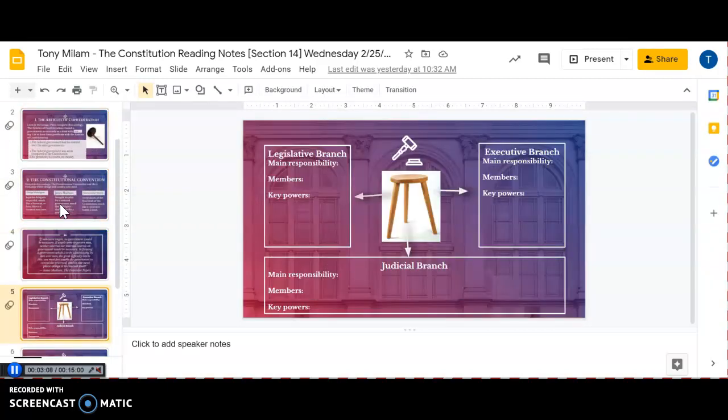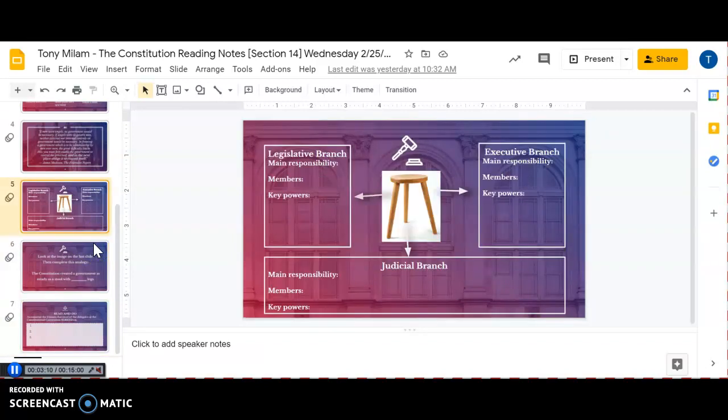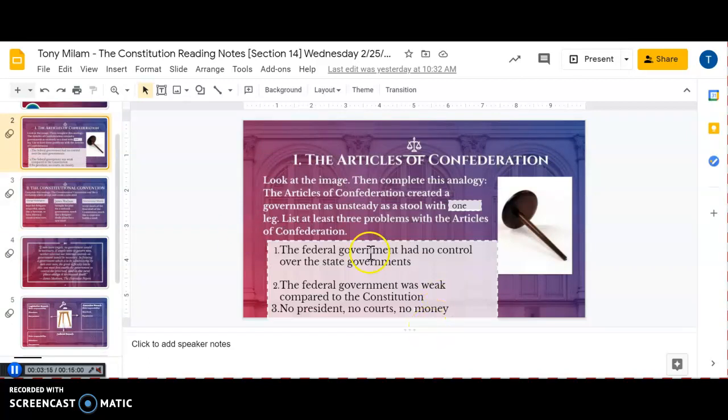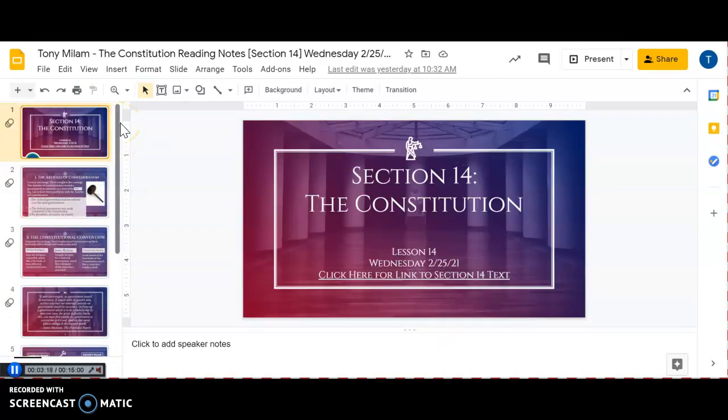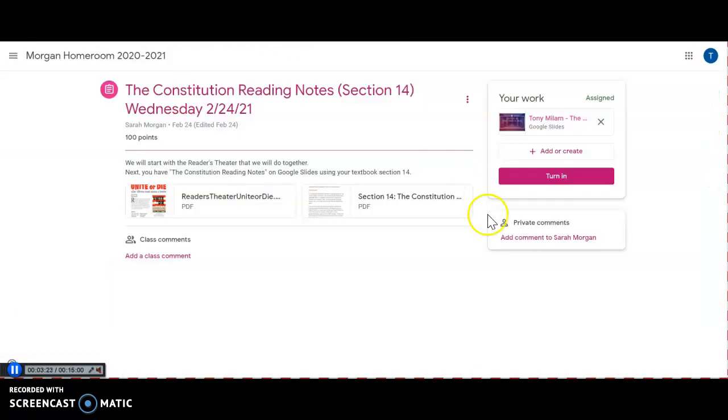For example, this student needs to finish these last 3, which makes sense because that's what I assigned them to do for today. But they do have the first couple of slides done, which is what we want to see. Once the slides are completely finished, that student will press turn in and they will be done, and I will see that they are all done with that assignment. If they press turn in but the assignment is blank, I don't always catch that, and that causes a lot of problems. Usually it makes them fail the assignment because I don't notice it until I sit down to grade it, and by that time it's too late for them to go back and fix that.